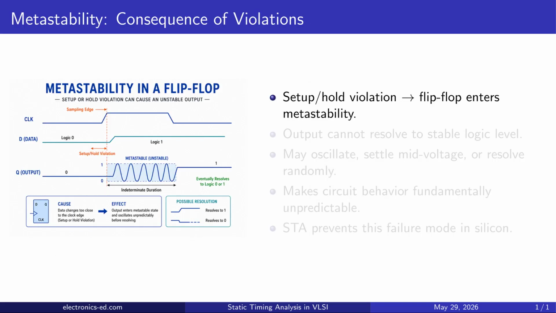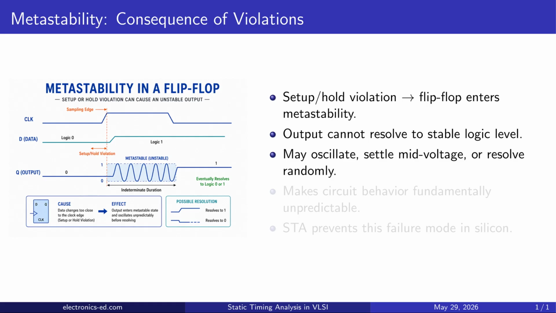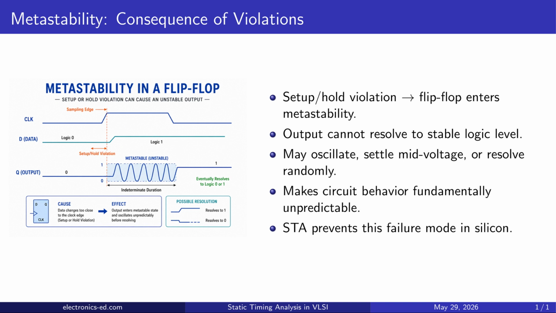When a setup or hold violation occurs, the flip-flop can enter a state called metastability. In this state, the output cannot resolve to a stable logic 0 or 1. It might oscillate, settle at a mid-level voltage, or resolve randomly. This makes the circuit's behavior fundamentally unpredictable. STA prevents this failure mode by ensuring violations never happen in silicon.